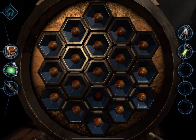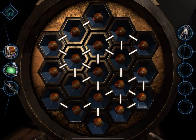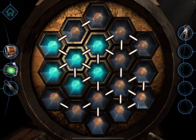To remove it, place it. Now this looks trickier than it is. All right, tap that one and this one.